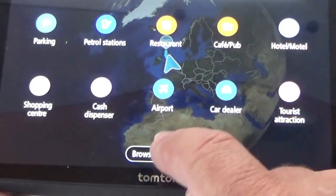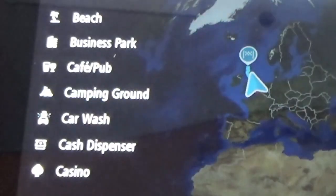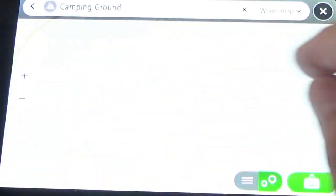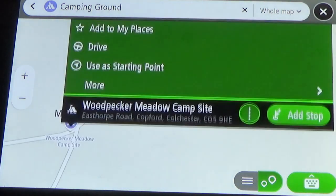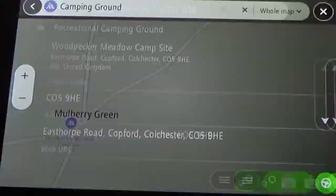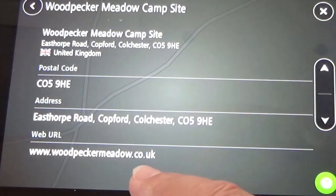There's also a much more upgraded POI, points of interest, and it's got all the normal stuff, tourist attractions, hotels, etc. But they've also included a directory of campgrounds in the POIs, and if you drill down further there's much more information on each one, including addresses, telephone numbers. They've even given you their website.